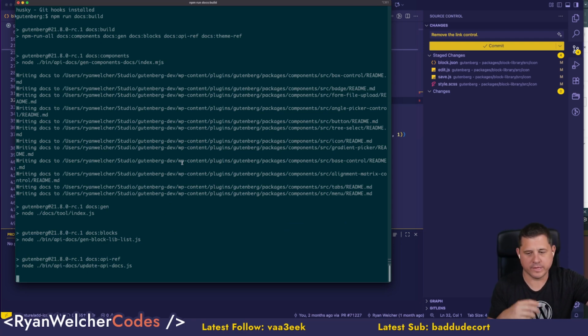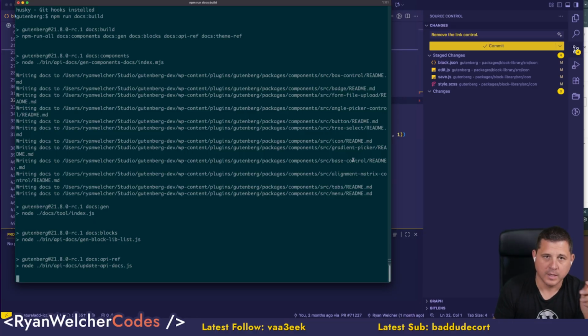Yeah, well, so the thing is, there's a lot of stuff in this that if you're not set up in the way that you should be set up, it can be very confusing. Like, for example, if I didn't have Husky set up on this. It's not AI generated. It's reading block JSON and it's generating Markdown. You'll see it in a second.